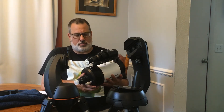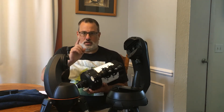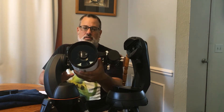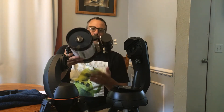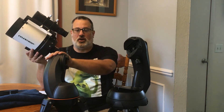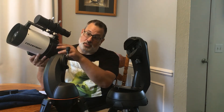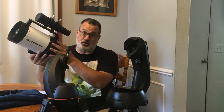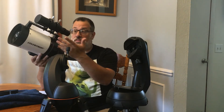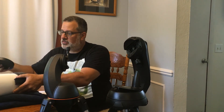This 50mm finder weighs probably a pound. Why didn't I just use the finder scope that came with the C5? Well, that finder scope mounts right here at these two screws. The scope goes into the dovetail this way, and that means the finder is down here — mounted underneath the body of the scope, which was very inconvenient. I took it off because I couldn't use it. So I just took it off and put this 50mm on there. Now we're pushing probably 7-plus pounds, which is dangerously close to the upper end of the GT mount.